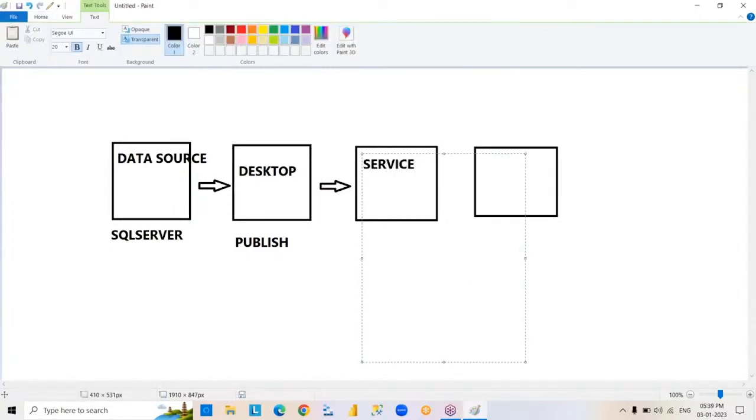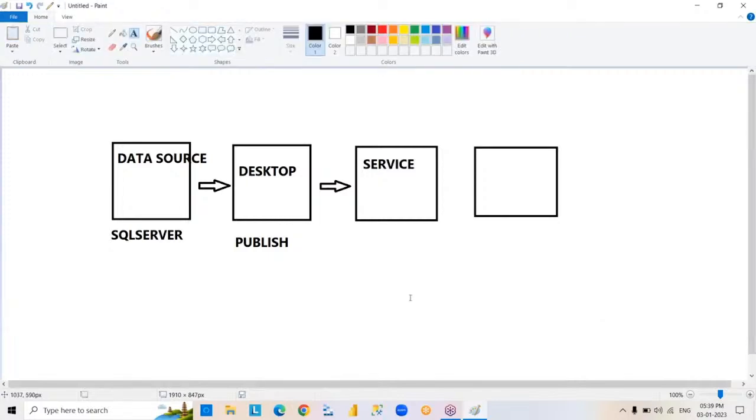This is service. I can say this Power BI service is for sharing your work to customers.